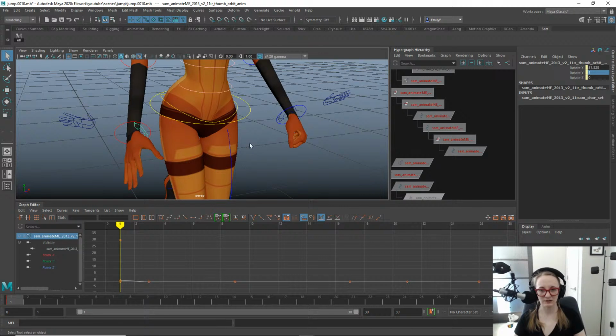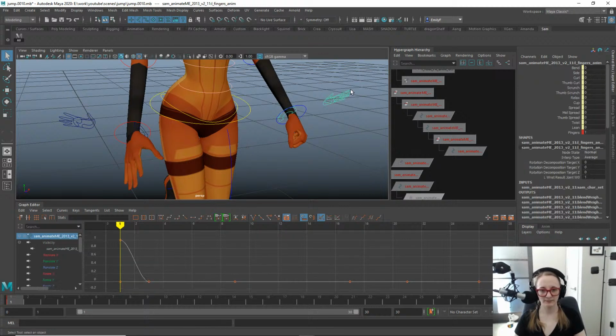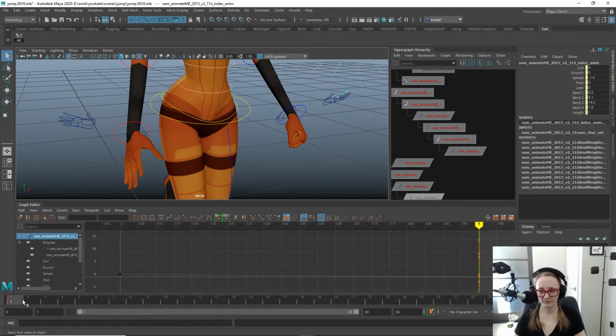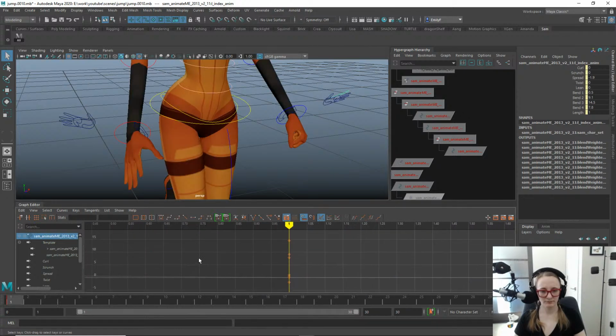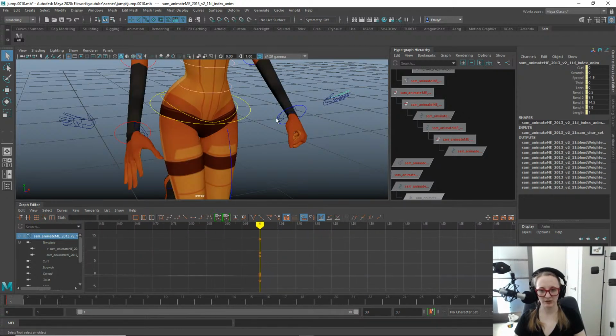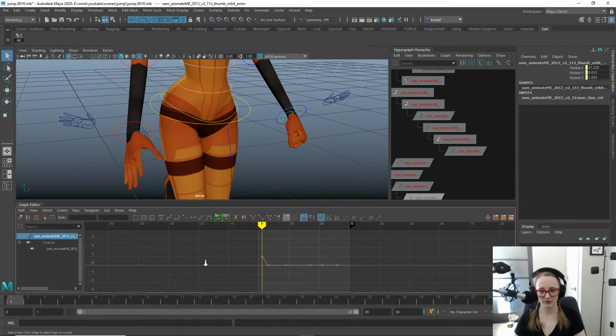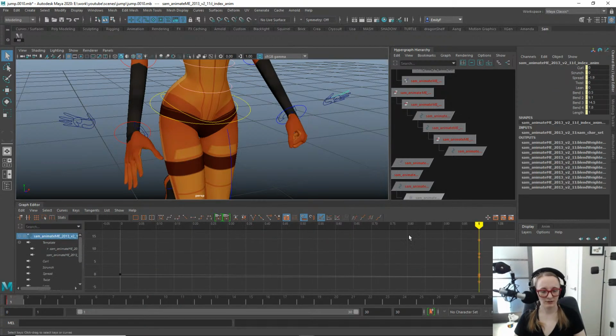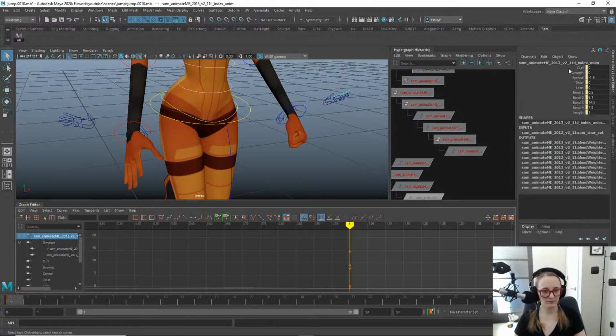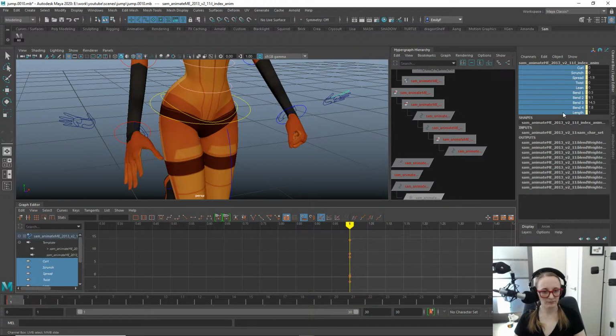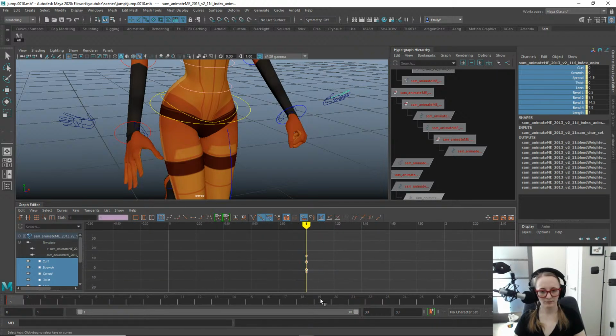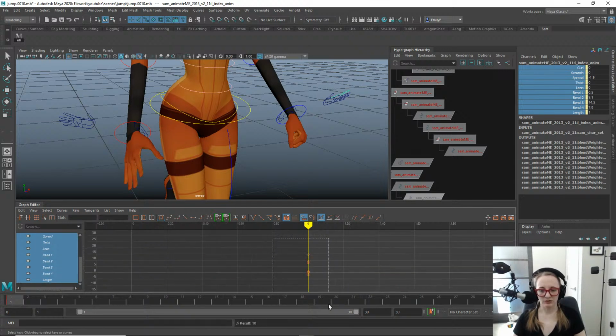No, that's not the same at all. Oh my god, was I being stupid and my graph editor was back too far? No. No, I was not. Shoot. I don't know if this is gonna work, but let's try.